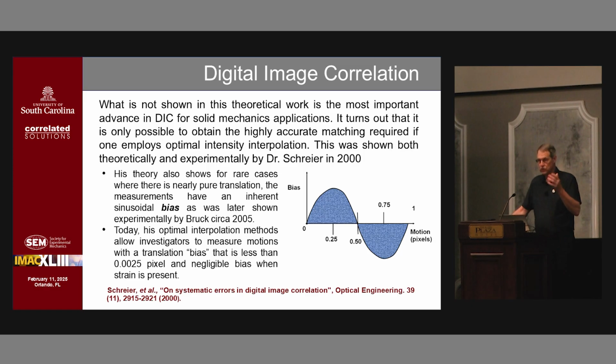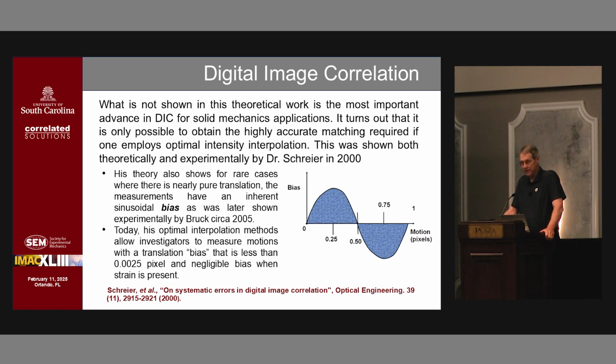So we actually went in and did some experiments. We said, wait a minute, is this true? At the same time, Dr. Schreier sent me this graph. It turns out that with these optimal interpolation functions, if you have pure translation of a subset, so it's simply moving stepwise from 0 to 1 pixels, there is a very, very slight bias. The mean value, even if you average it out, is not 0. That is, there's a slight shift in the value that is a function of how far you move. And at 1/4 pixel and 3/4 of a pixel of motion, you get the maximum error. At 0, 0.5, and 1, you get no error.